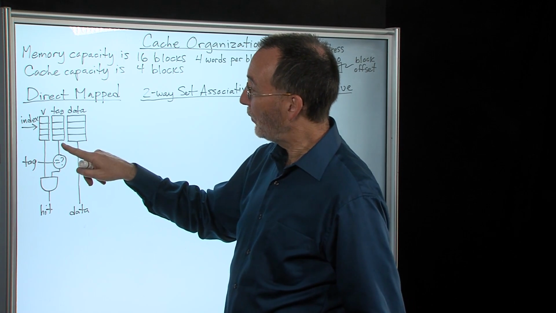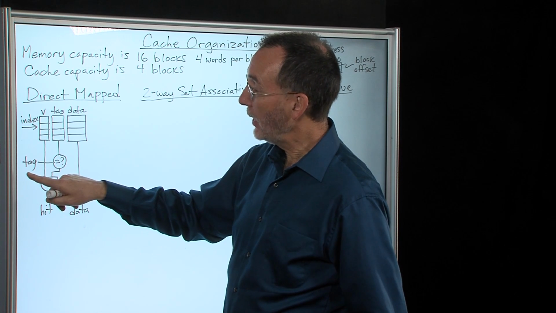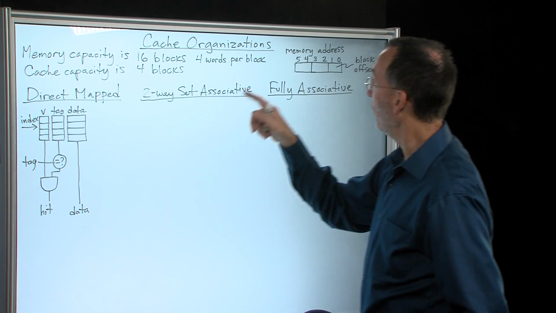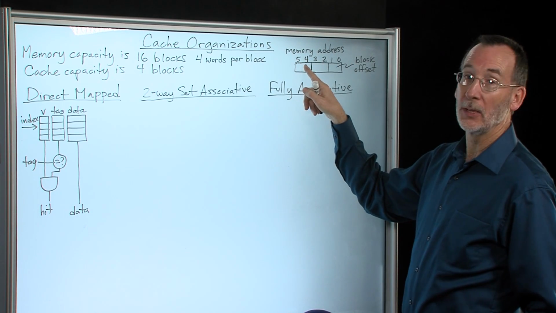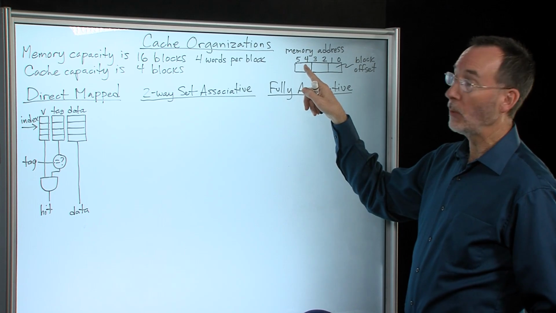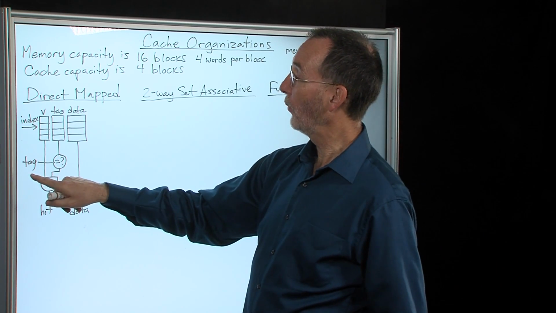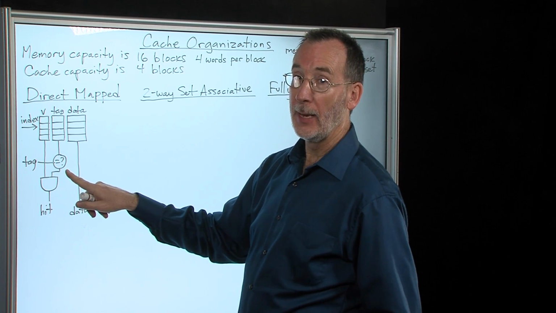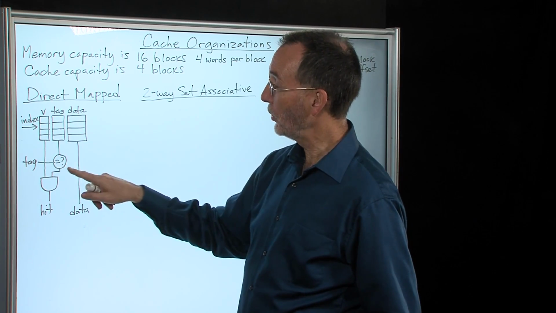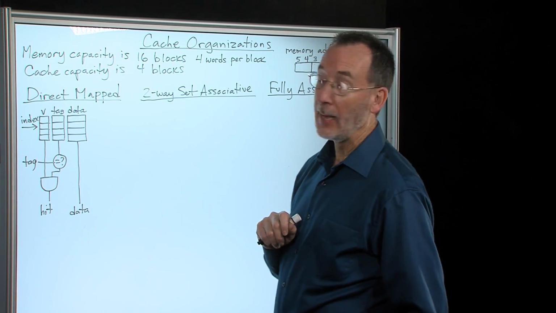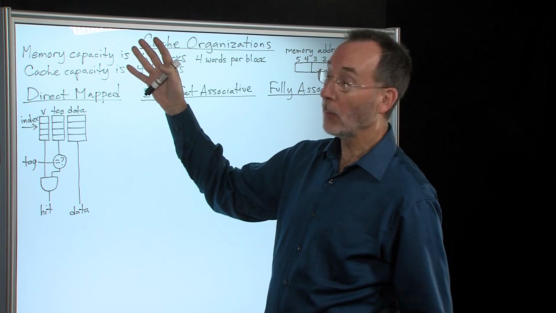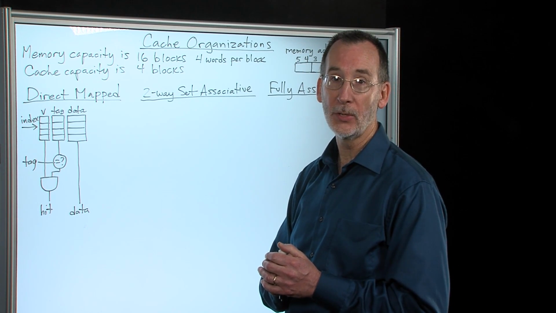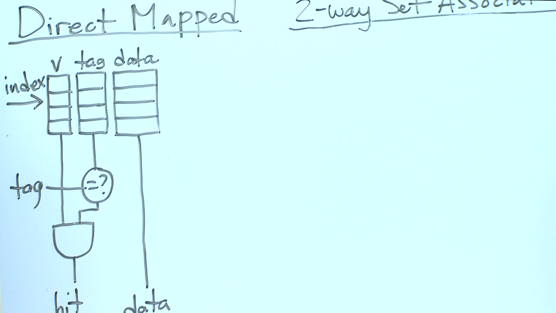We take the tag field, and we compare that with the tag from the address. Now the tag from the address is going to be the remaining bits after the index, and that's bits 5 and 4. So we have 2 bits from the address and 2 bits from the tag, and we compare those. If those match, and the valid bit is a 1, that says we have a hit. Then we can take the data and send it up to the processor, to the selector, and we can pick one of the 4 16-bit quantities to send to the processor. Okay, so that's a direct map cache.